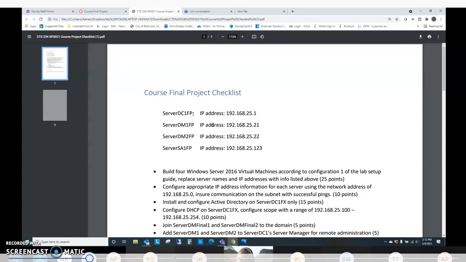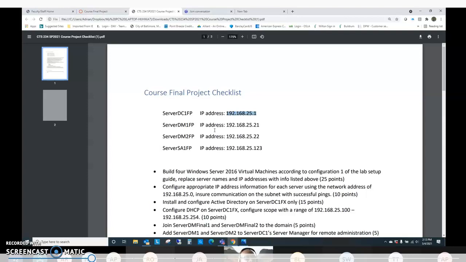So server DC1's DNS address must be this, because it has to point to itself. And all other machines must point to server DC1, which is this IP address right here.